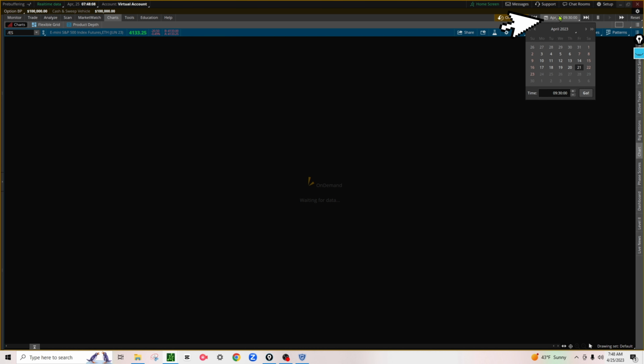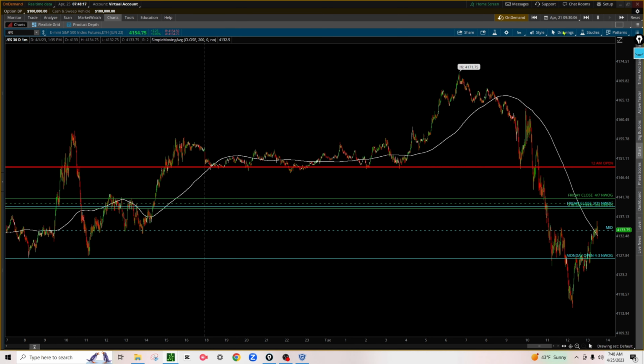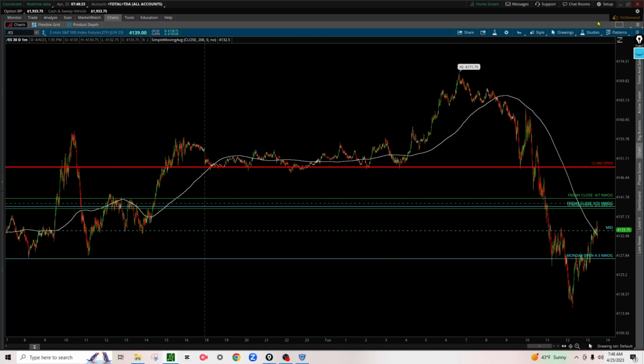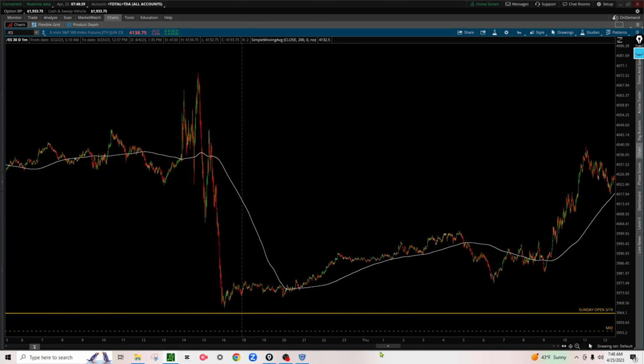Okay, you click on the date and you can go back to any day that you wanted to in the past, to practice trading. So what you can do is real simple. You turn it off and on by clicking on the word on demand. All right. You can do this. Okay, this is the regular screen right here. All right. You can scroll back on days and see what day you want to trade.